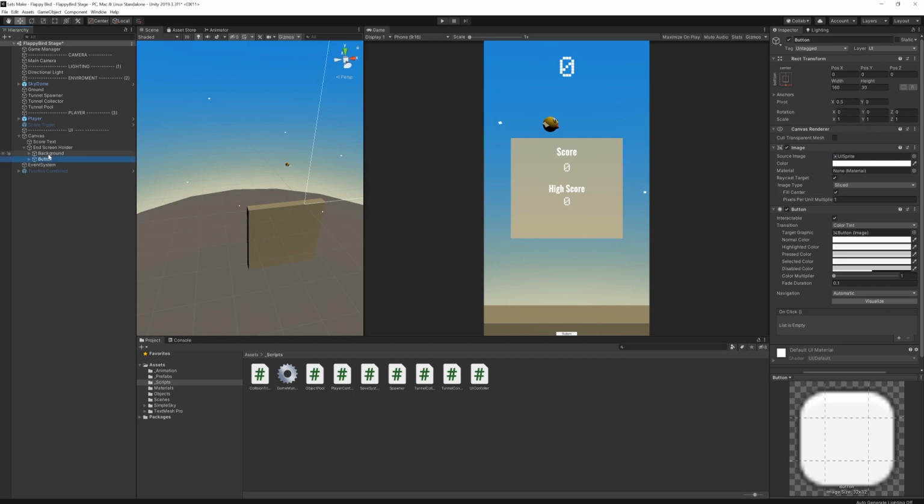That's because we wanted to put it as a child of our background. So let's put it as a child of the background and try that again. And then we'll position it up. So let's go 100. Give it a bit of padding from the bottom. And we'll make this much, much bigger.